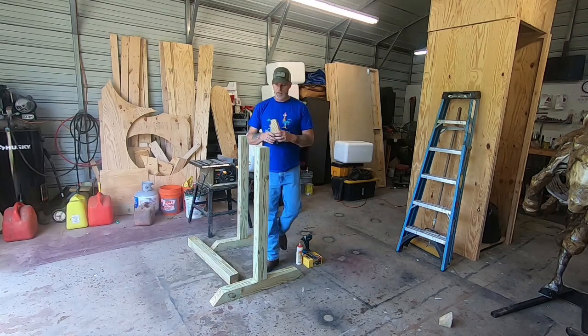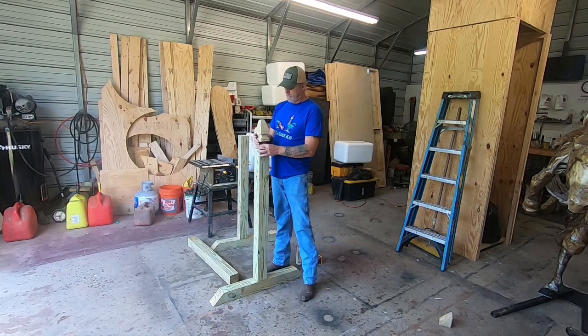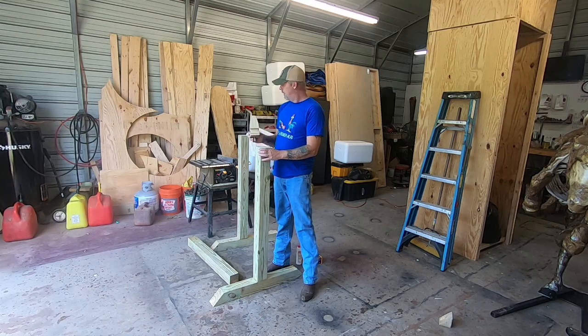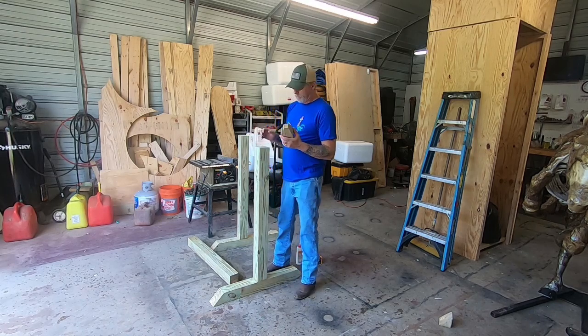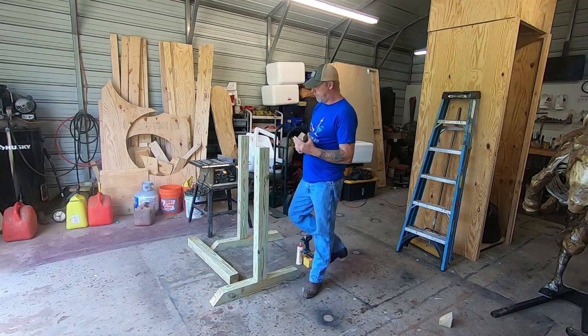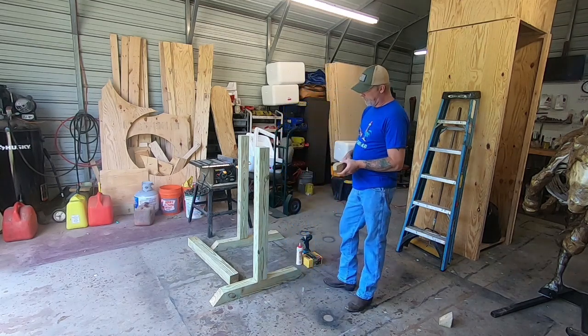The one in the picture has round pinnacles on, but I got these long ones because the round ones I found are oval-like and I didn't like them, so I'm going to use this one here and we'll put them on there. We'll paint all this black, put some copper and silver tones in it and see what it looks like, and then we'll build the table for it. So I think it's going to look pretty cool.